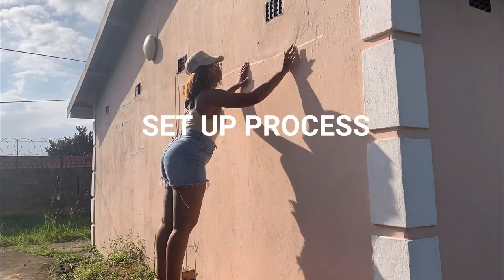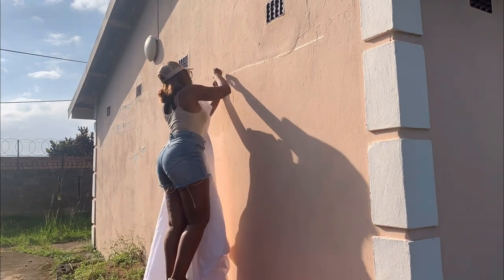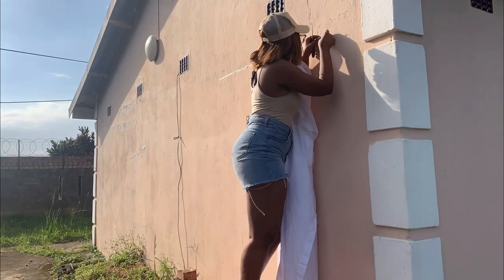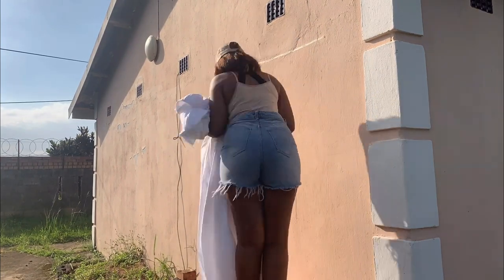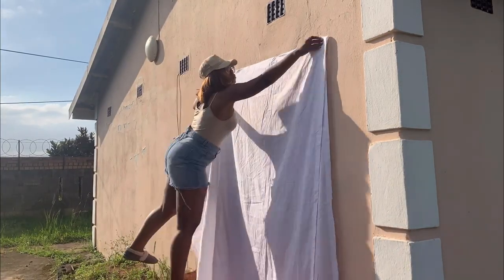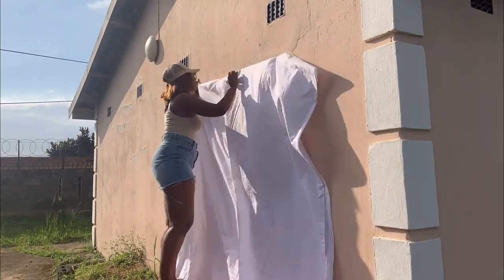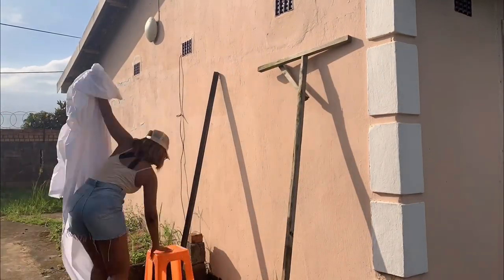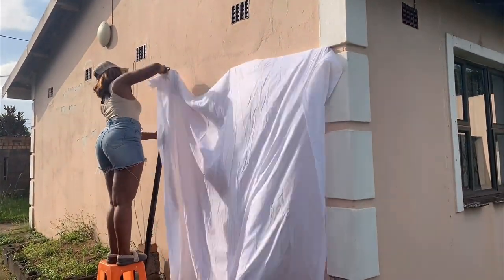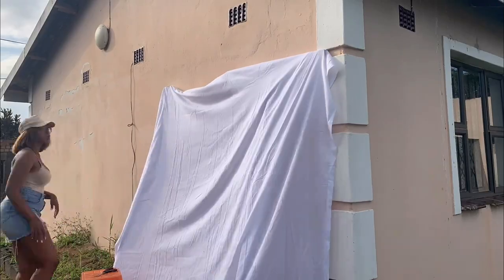So this is the setup process. One of the most important things to have when you're trying to take a good picture is definitely a really good background or a location. And the best kind of backgrounds are just simple backgrounds that don't take away from the overall picture and you stand out as a subject. So I learned this handy trick from Prince Edgy on Instagram, and I'm literally just sticking a plain white curtain from the house on the wall. And although I kind of failed at that, you always make a plan, and there we go. I have a simple, neat background that I can use for my pictures.